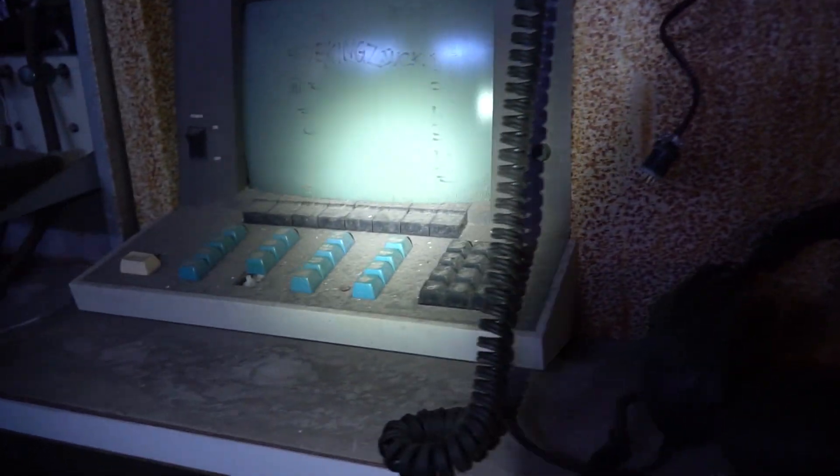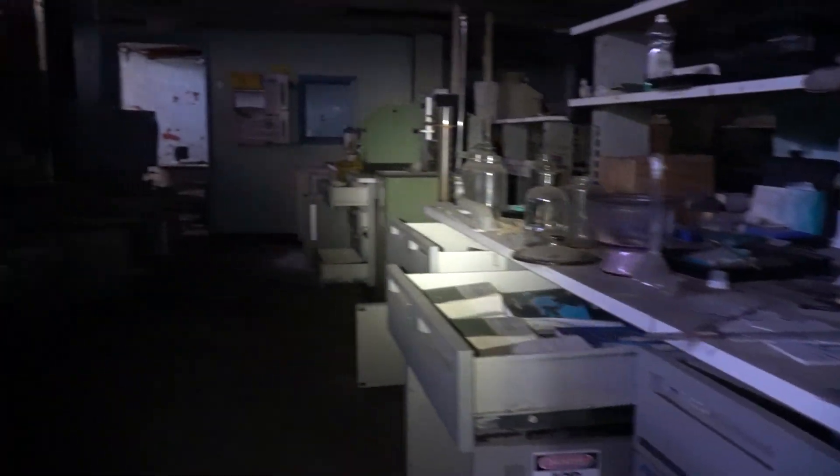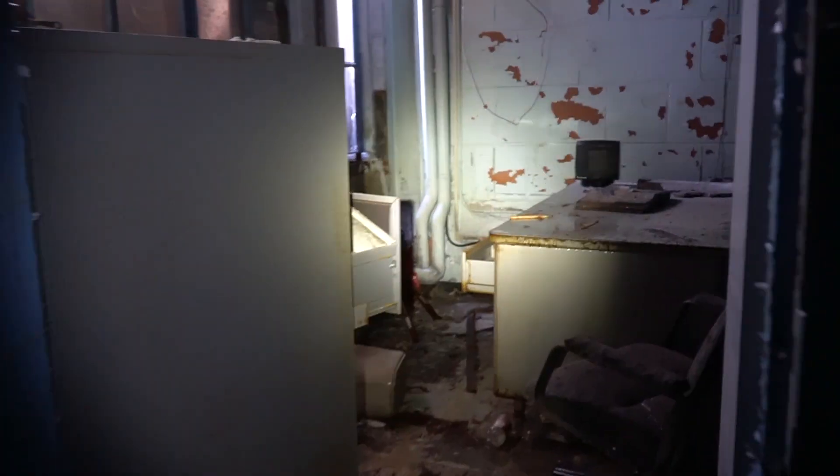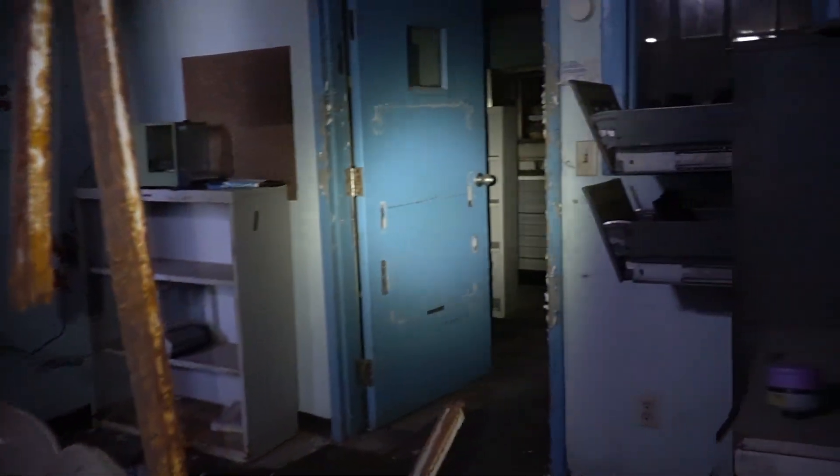I don't think this place could have closed just a few years ago. This is basically a storage room for really old stuff — this stuff hasn't been used probably since the 1990s. Where did I get to — the boss's room? Josh is here too but I have no idea where he is. Look at the machines here. Oh god, I stepped on something nasty. I assume these machines definitely powered up the power plant — I don't know what the heck they do though. Do you guys know what these machines do?